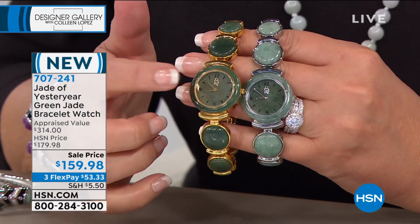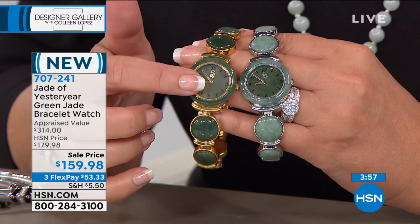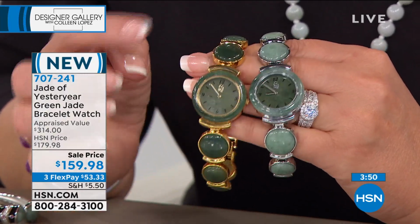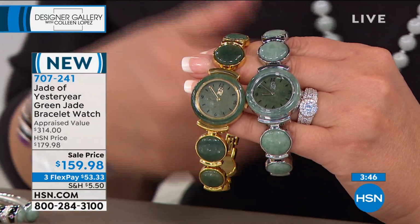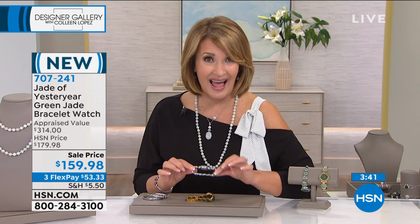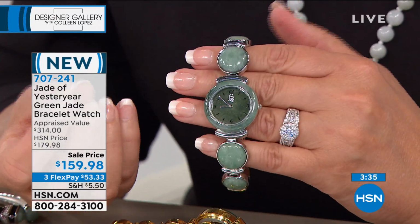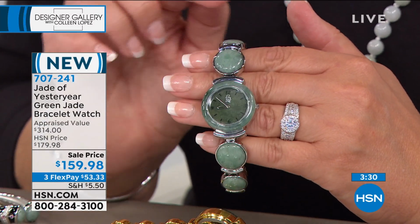So how about Rick, gold tone versus silver tone here? You girls pick the one. If you like the gold tone, there are a few more than 100 left with everybody ordering it. So good luck, because they're both so pretty. What I think is cool about the gold is if you're buying, for example, the beads, there's no metal used here, so it'll just match everything. And then the silver has that platinum-like finish, so it has a real shiny, beautiful finish to it. This has lovely weight to it. It feels expensive, it looks expensive, and it's only $159.98.